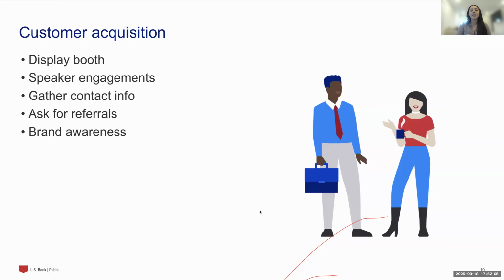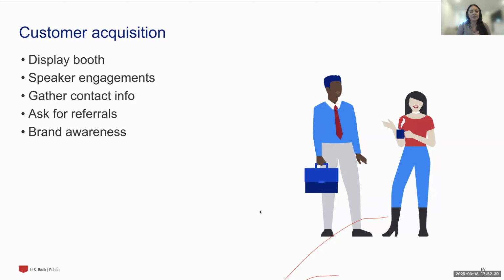One thing that I ask that you implement when you're going to these networking events is, don't forget to ask for referrals. Not everyone you meet might be a potential customer for you, but they may know someone who would be a good fit or a good client for your company. So it's always good to say, hey, do you know anyone who might need my service, or anyone who would benefit from this? Give them my contact information. Here's an extra card.